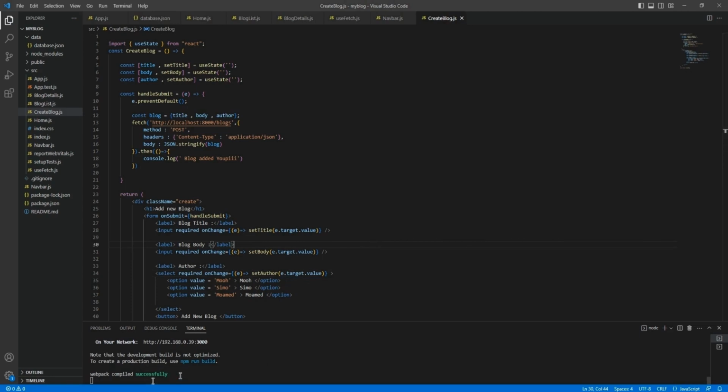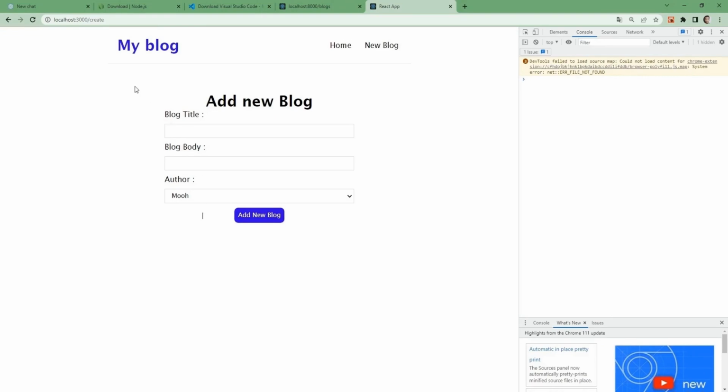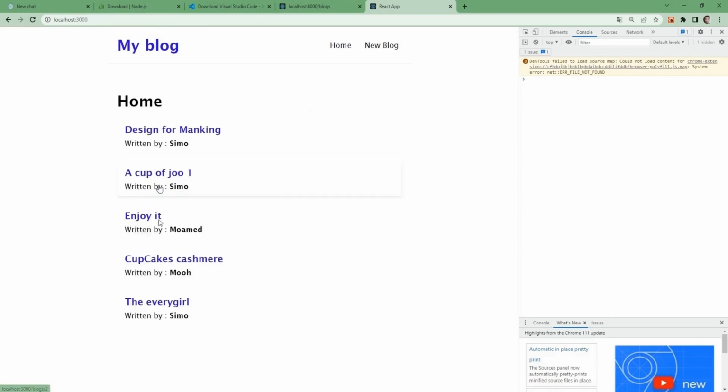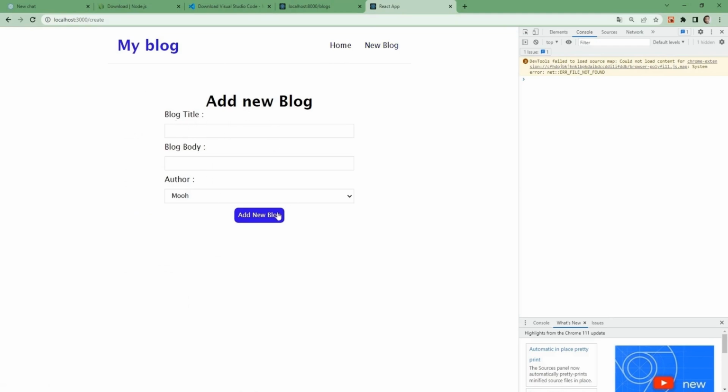Saved successfully. Let's see. Oh, that's good. It has a good design too. This is all the CSS job. So now let's type anything. Title is like book.